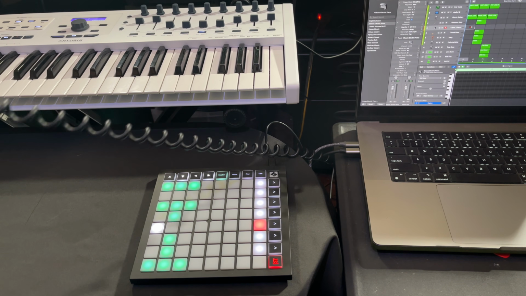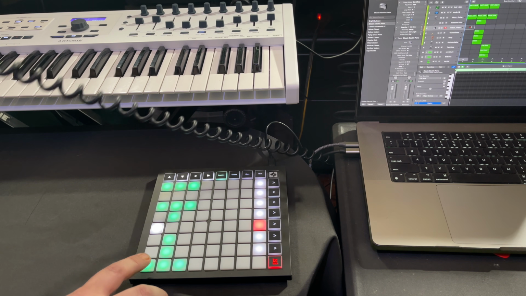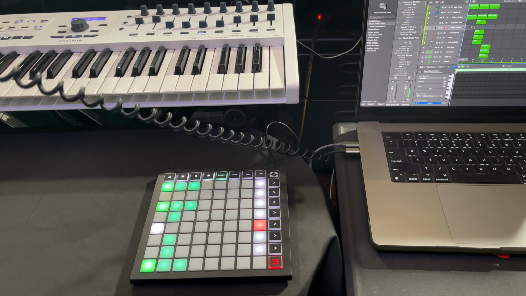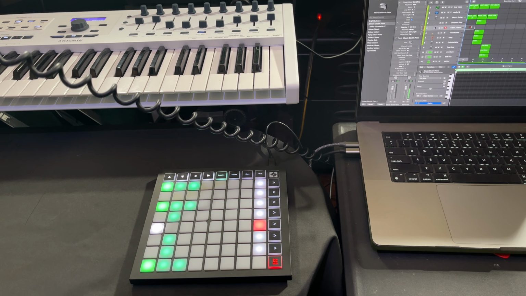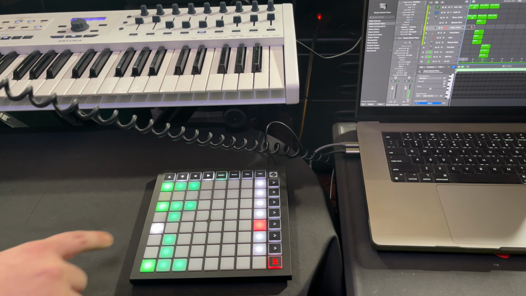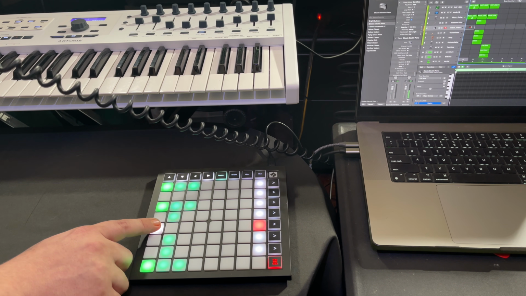All right, so here we have this empty cell. We can go ahead and play it. And then we're going to hit record right before the bar ends here.